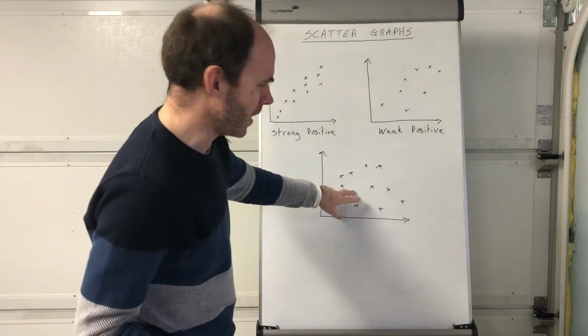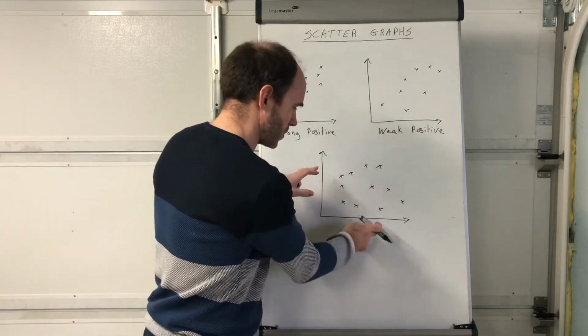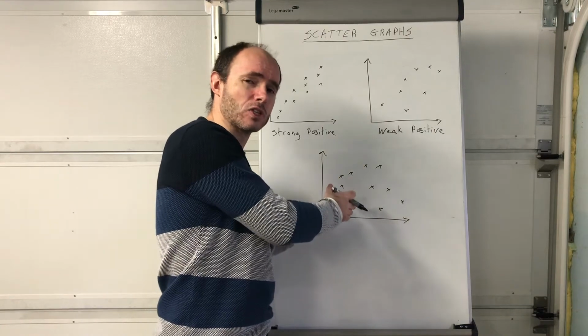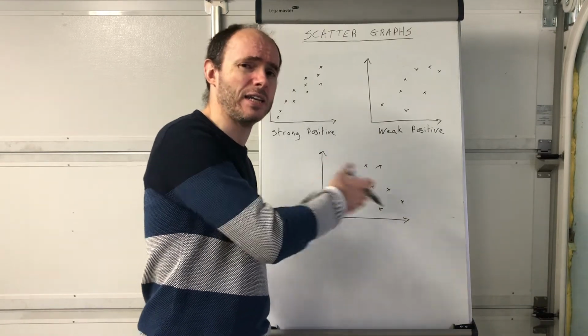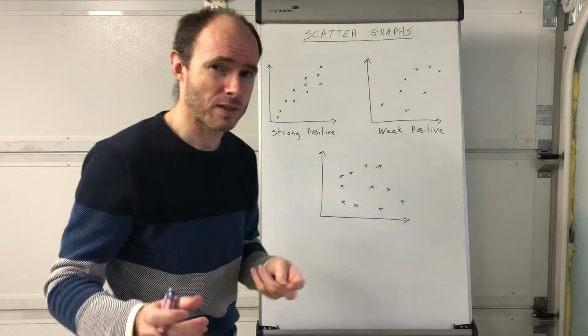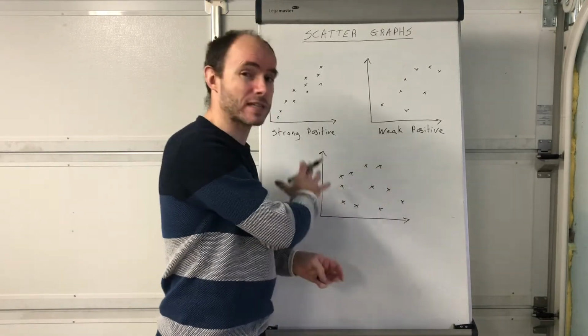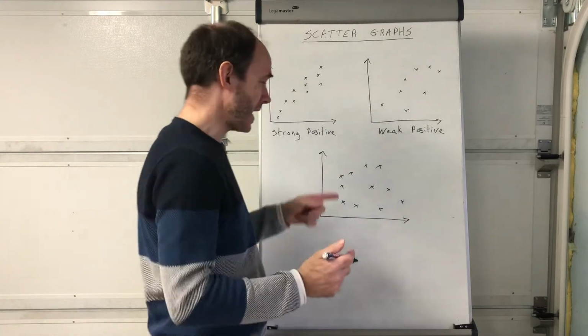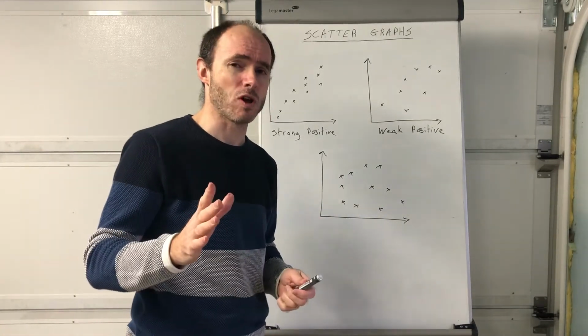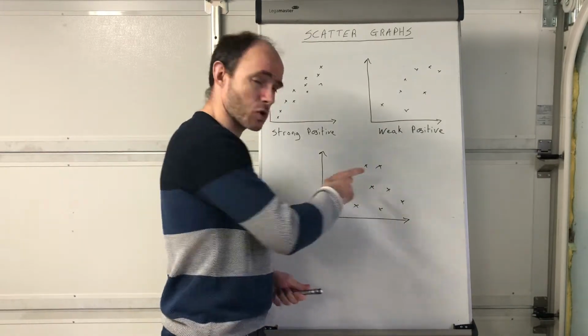Does it look like there's any relationship between these two variables? Is it possible to say that these points are generally looking like a linear straight line? The answer to that question should be no. The points are almost literally scattered all over the place. In this particular example, there's no correlation. We say there's no correlation, no relationship between the two variables.